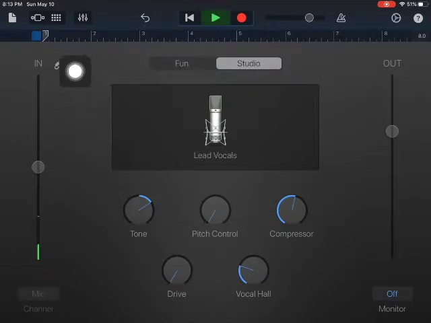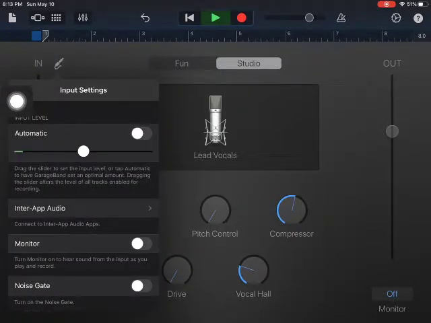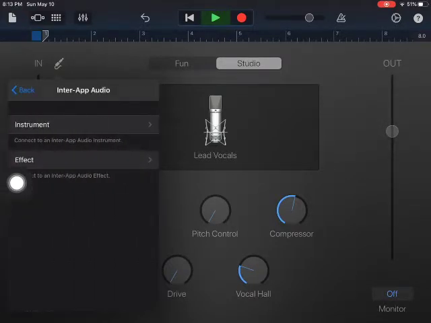But either way, we're going to click on this little input jack icon right here where I'm highlighting, and it's asking about input settings. Right now it's being input through our iPad's mic. We want to switch this to inter-app audio. Connect to inter-app audio apps.